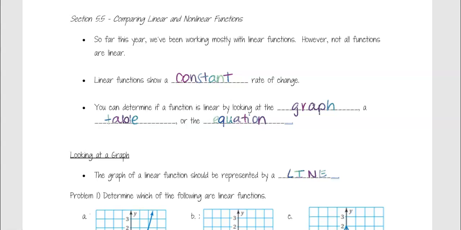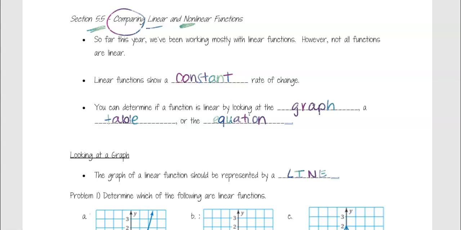Okay guys, so we're in our last section in chapter 5, how exciting. This whole chapter we've been talking about lines, so we're going to end with section 5.4, comparing linear and nonlinear functions. So obviously lines and functions that are not lines. We've been talking about mostly linear functions. In Algebra 1 we are going to expand on that and move away from linear functions at some point.